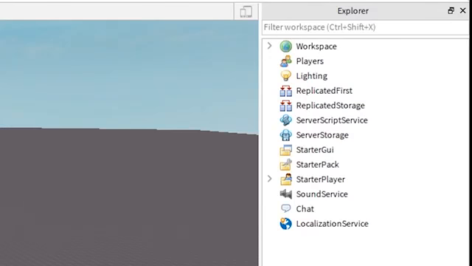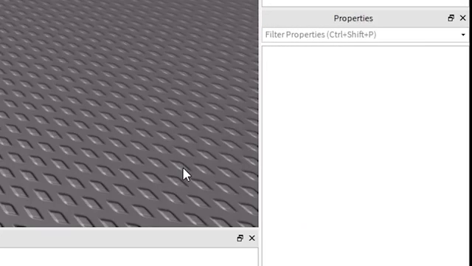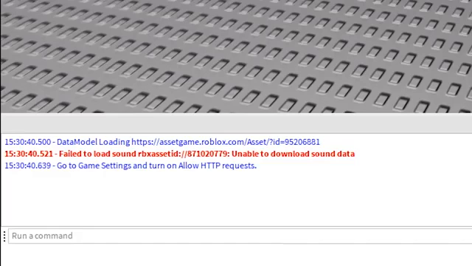The Explorer is a holder for everything inside of your game. That could be anything from scripts, to parts, to players, to characters, and so on. The Properties panel is used for changing the properties of items in Roblox. For a quick example, you can change the brick's color inside the Properties panel. You can also edit things like its name, its transparency so you can see through it, and so on and so forth.